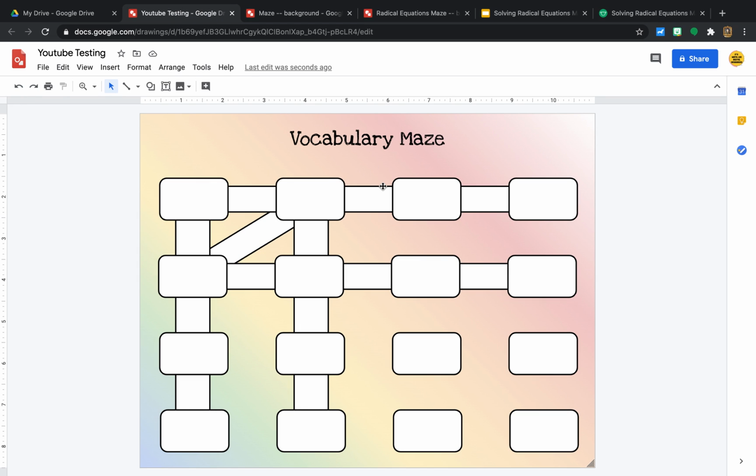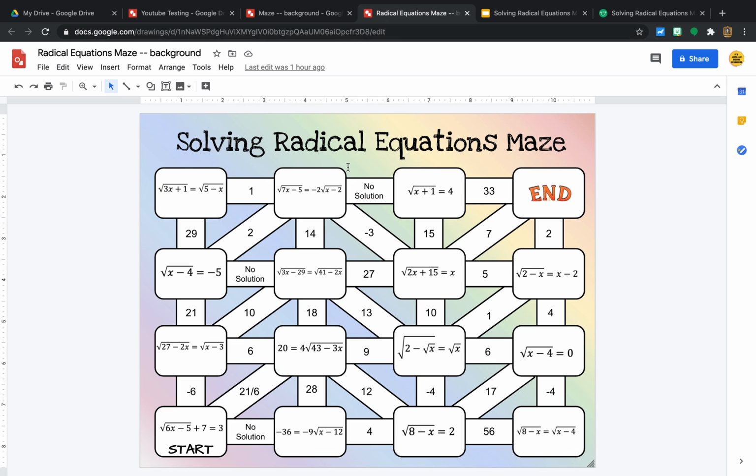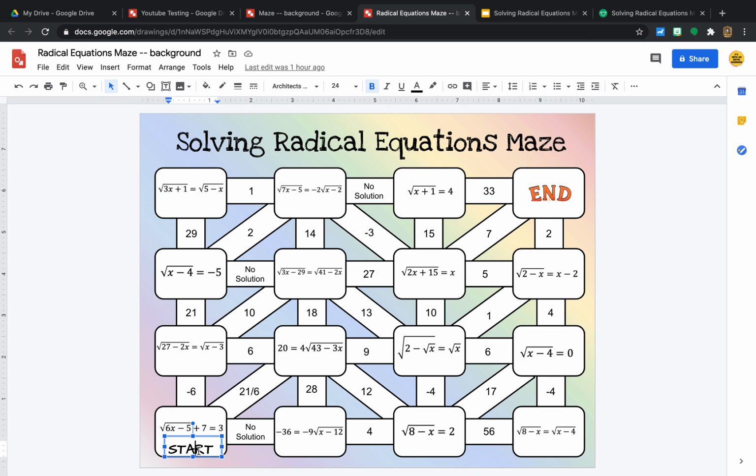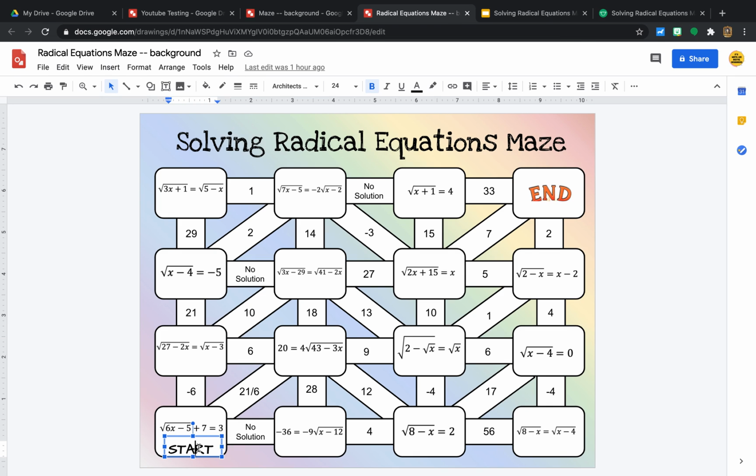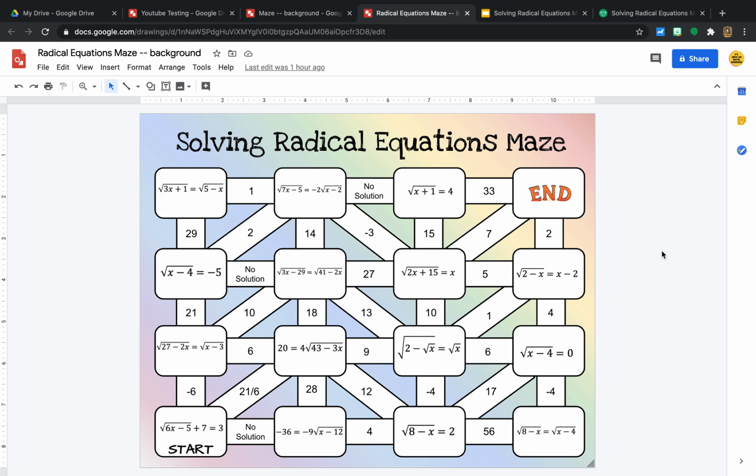And then the last thing that you have to do, so this is it for making the maze, right? You would just make all of your pieces. And then you just have to start writing in there. So I set a place to start and a place to end. But you don't have to start here, right? You can have your students start here. And you can have your students end here if you wanted to, right? And then you can just make them go around. That is completely up to you.